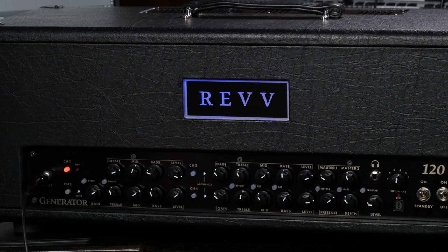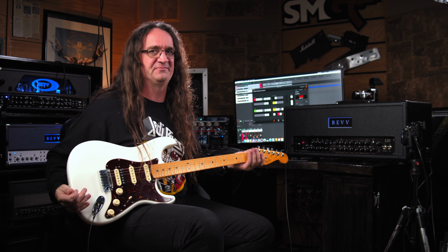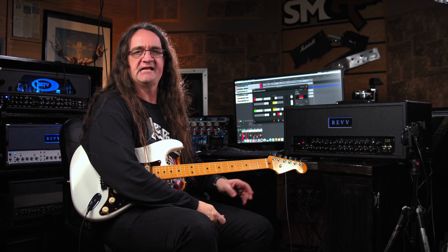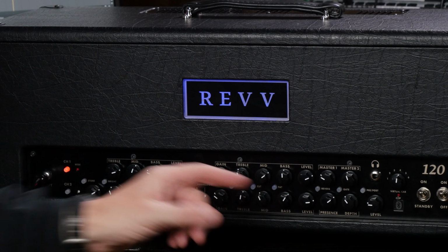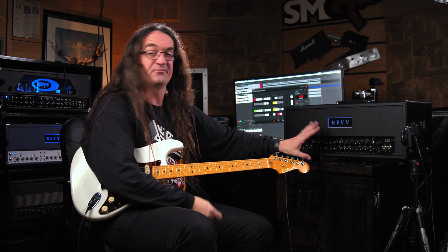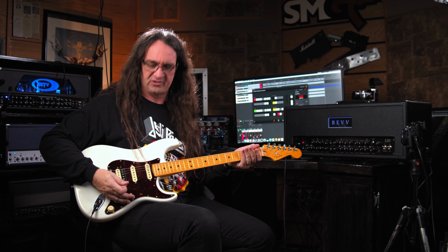Looks a lot like the other Revvs, except it's minus a jack. Now we've only got one choice. No big deal, I only ever wound up plugging into the high gain input anyway. The big difference for me is there are no more dip switches. It's all just these little buttons across here that you can push for your fat and your bright and that sort of thing. And you can program that in and save it. So that's really cool. Anyway, we're just going to go through the channels real quick here.